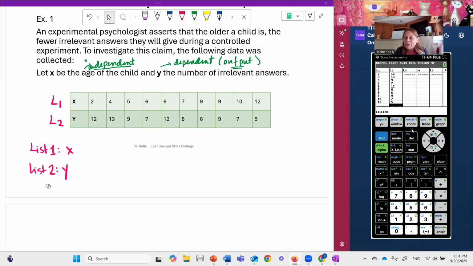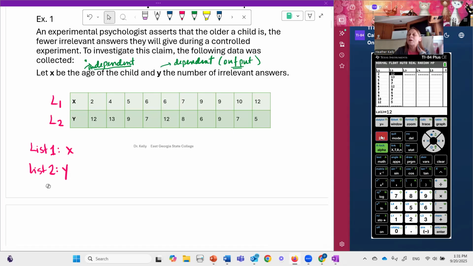All right. Now, what we're going to do is hit stat. Oh, sorry, my bad. I forgot what we were doing. Now we're going to hit zoom. So let me get us back to where we were. We were in stat and edit. The last time I left you, here we were, right? Okay. And now from here, you can hit stat again. And I screwed up again. That's the next lesson. Here we go. Stat, edit.